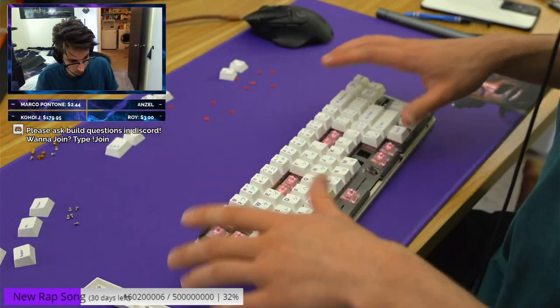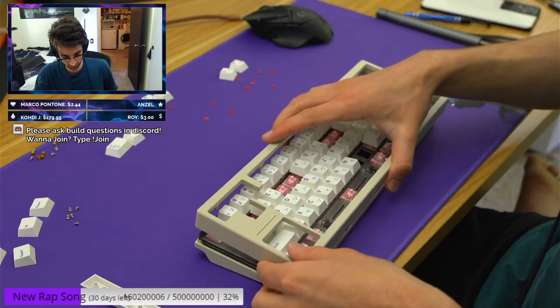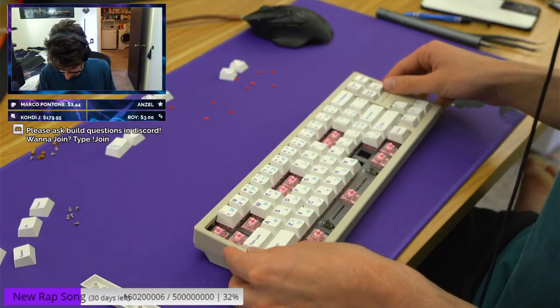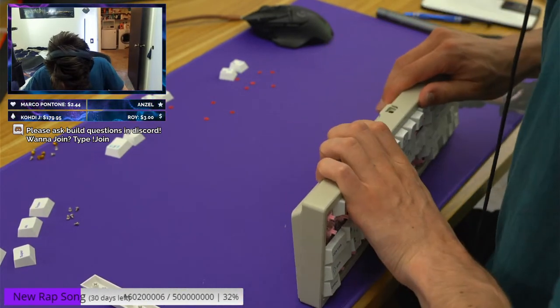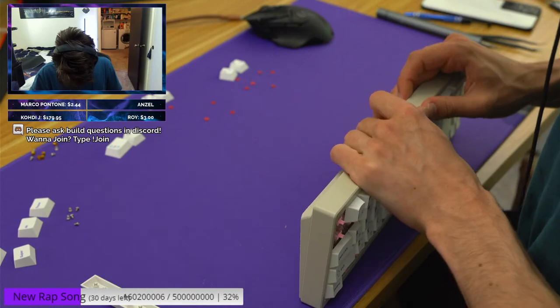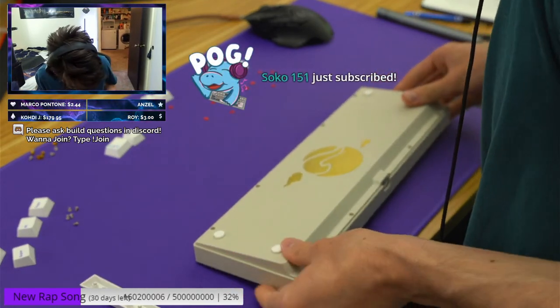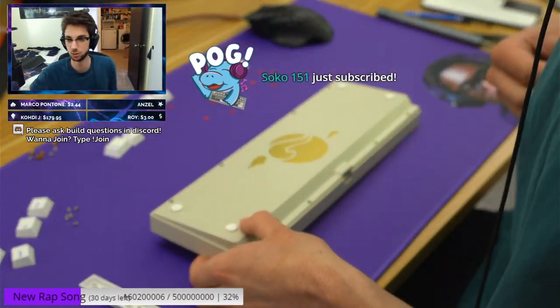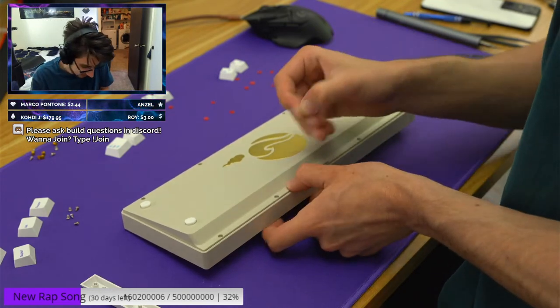All right, time to put a lot of stress on the USB-C port, gamers. Oops. Let's see. Just got here, what did he break? I didn't break anything, Hellmage. They sent it to me like this.